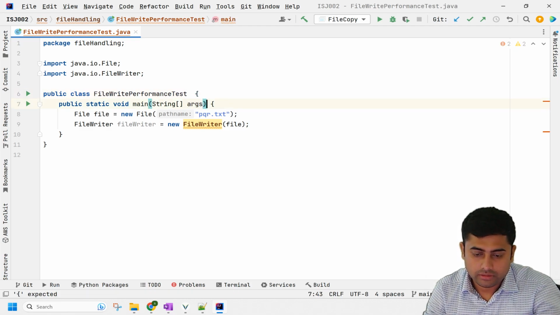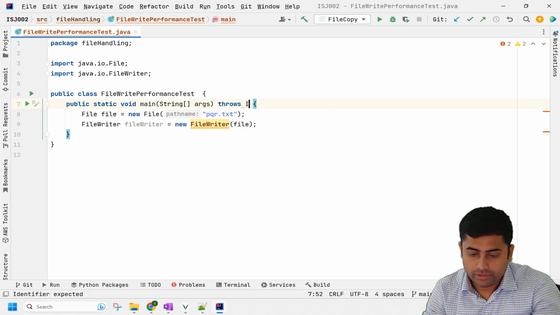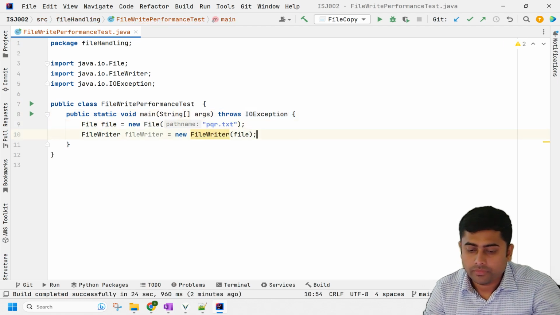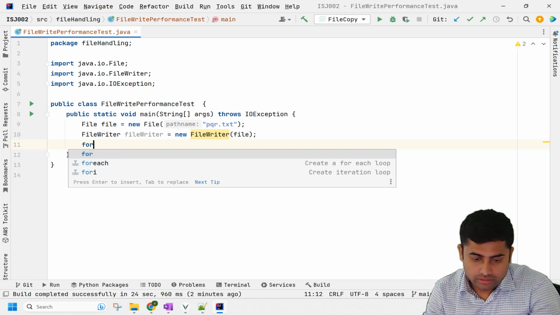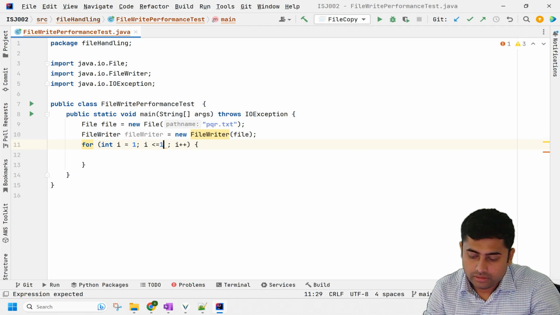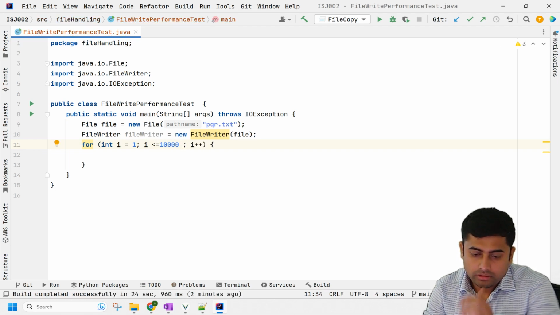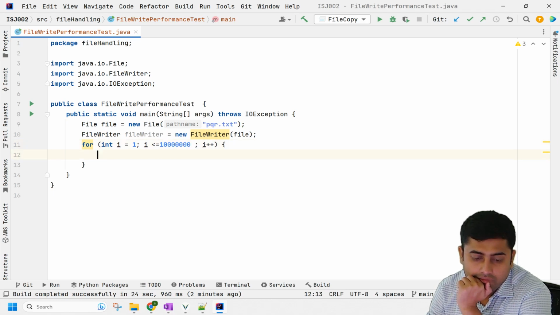Not here. Throws IOException. And I will try to write. Now I am going to write to this file with index starting from 1 to, let's say, 1 lakh, 100.